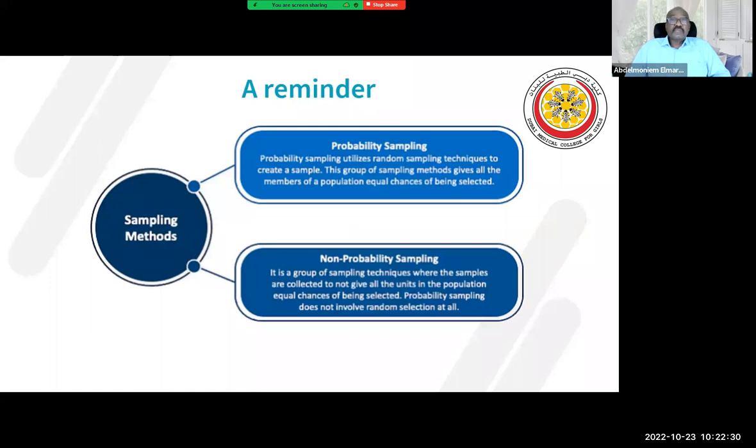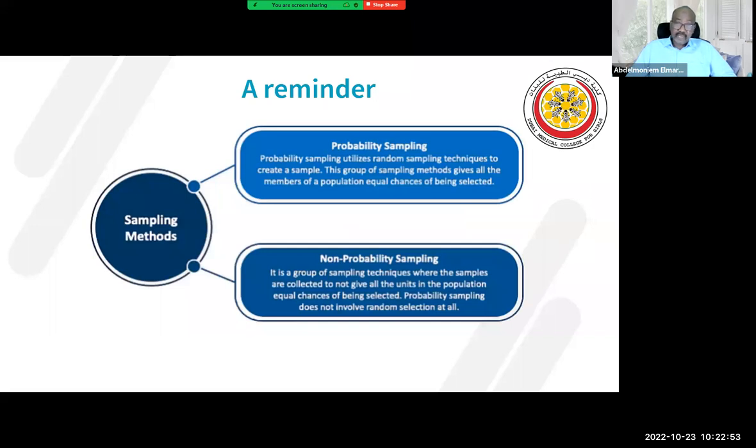And of course, another reminder, we spoke about the sampling methods as being two. There is probability sampling, the other name for it is random sampling. You can use these interchangeably. Non-probability sampling is another way, and it is called non-random sampling also.